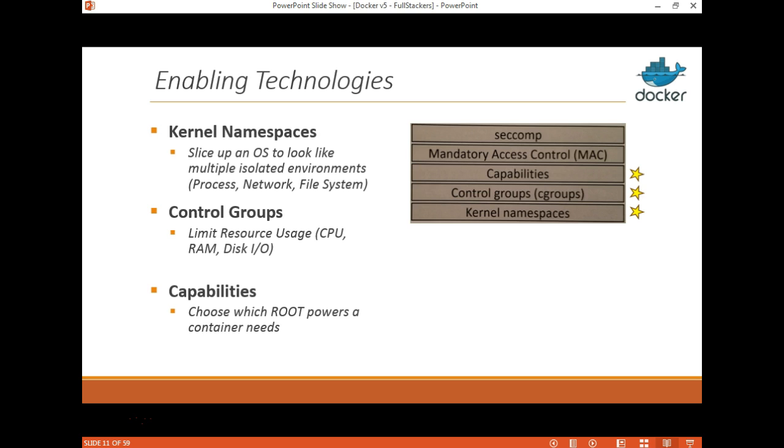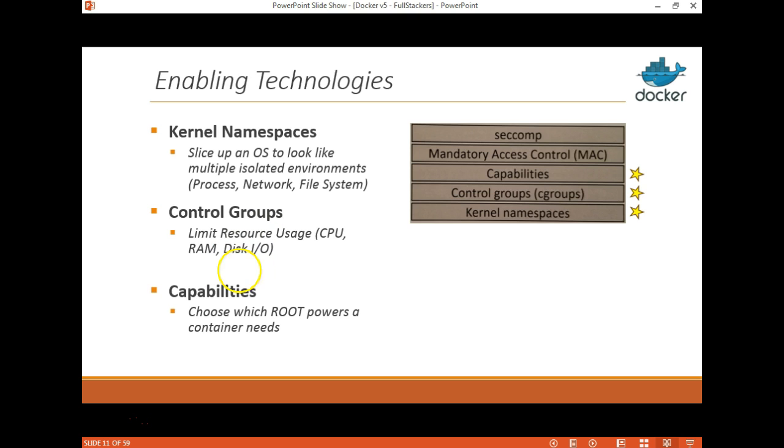I think these have been old Linux technologies, around for decades. But the kernel namespaces are really key. That's what allows you to slice up an OS into different tranches, so you can isolate your process and your network and your file system. And then, like I said, control groups or cgroups, the second one, that's what allows you to limit resource usage for any given container neighborhood.